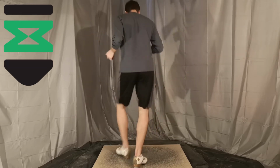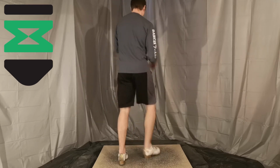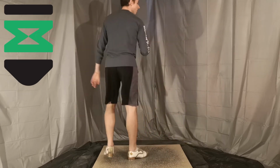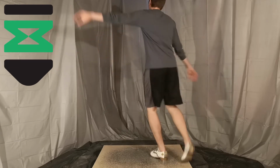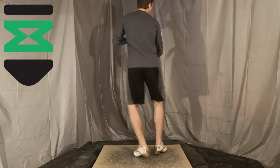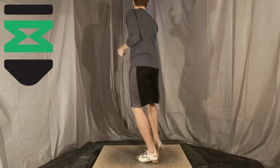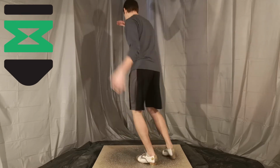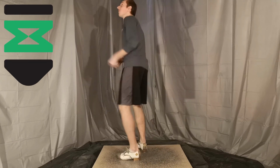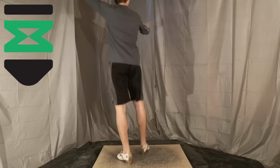two, three, four, one, two, three, four, one, two, three, four, one, two, three, four, one, two, three, four, one, two, four, one, two, three, four, one, two, three, four, one, two, three, four, one, two, three, four, one, two, three, four, one, two, three, four, one, two, three, four, three, four, one. One, two, three, four, one, two, three, four, one, two, three, four, one, two, three, four, one, two, three, four, one, two, three, four, one, two, three, four, one, two, three, four, one, two, three, four, one, two, three.